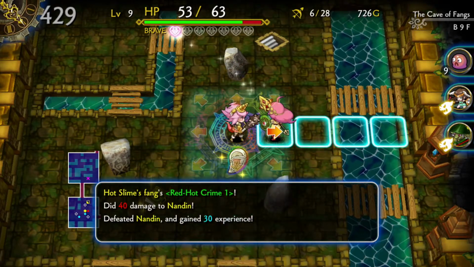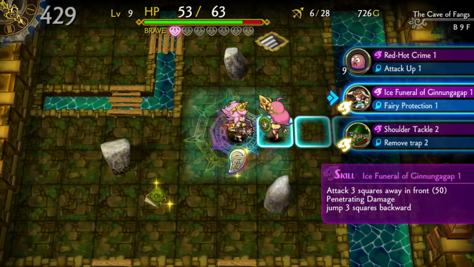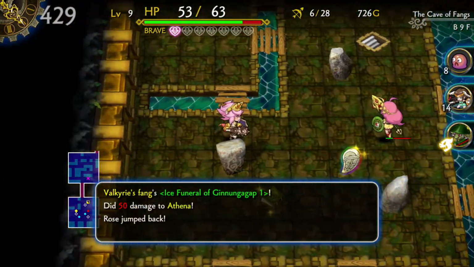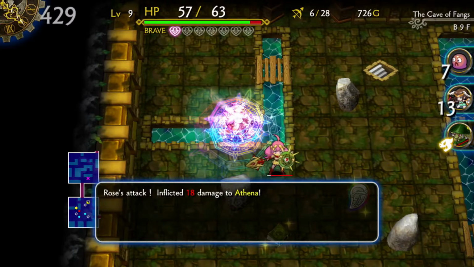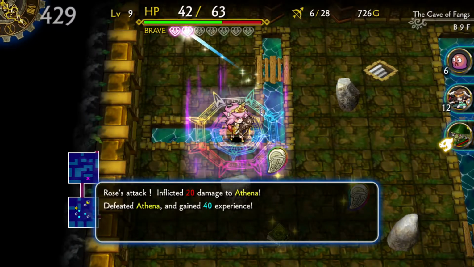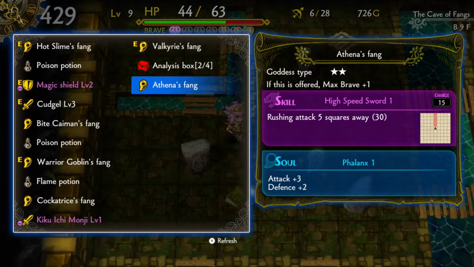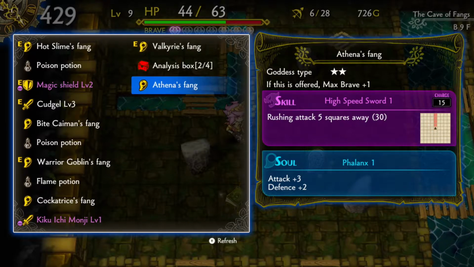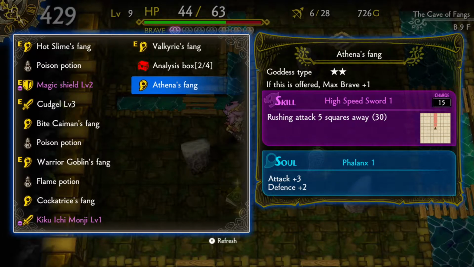Alright, what about you? You are Athena, that's right. Okay, so let's jump three squares back for this. Alright, I don't get Dragonair unless I come up here. Yeah, there we go, that'll work. She hits hard. I definitely need a better shield. Athena's Fang, have we seen this before? Rushing attack five squares away. That's not too shabby. Also, you get attack three and defense two, and I definitely need more defense. Much as I love the Valkyrie Fang, this one might be better.